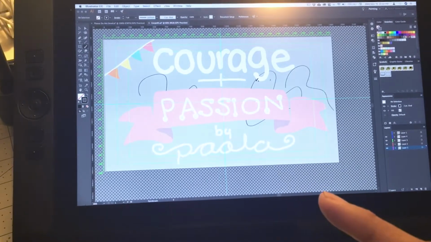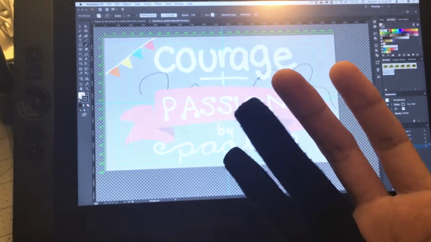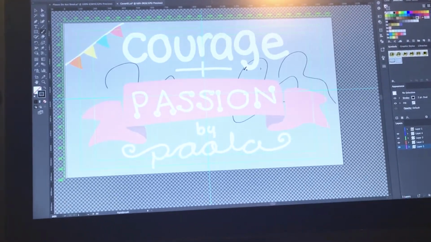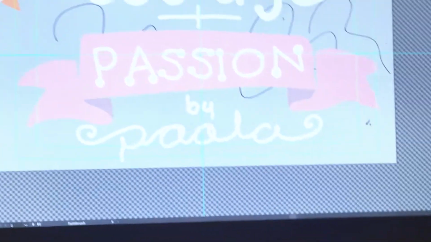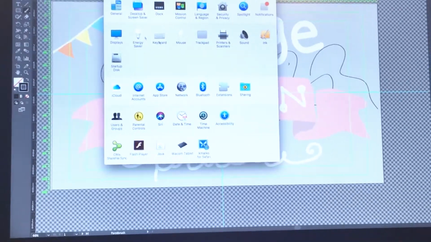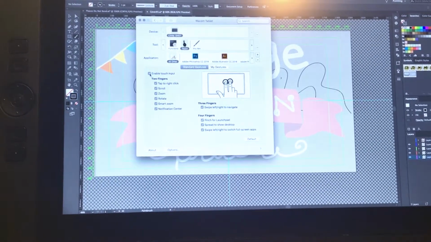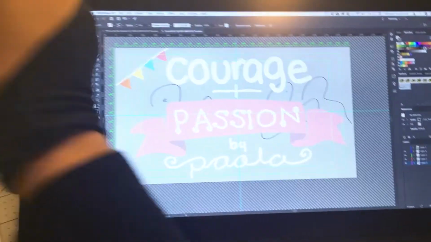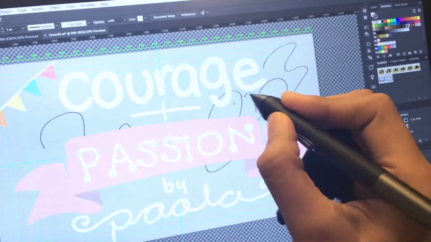The problem in Illustrator is that you can't use touch mode with Illustrator. So basically the only thing that you have to do is to turn it off. So the touch mode. I'll show you. You have to go here to your settings. You go to your Wacom tablet. And in that place you just disable the touch mode. And now you take the pen again, you draw, and now you don't have any problem.